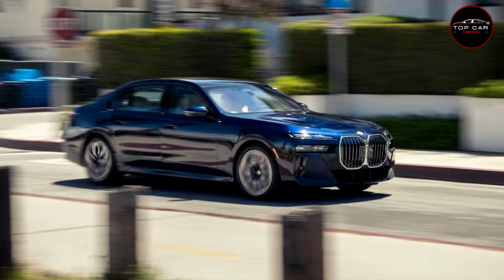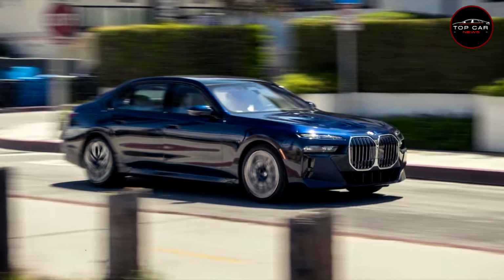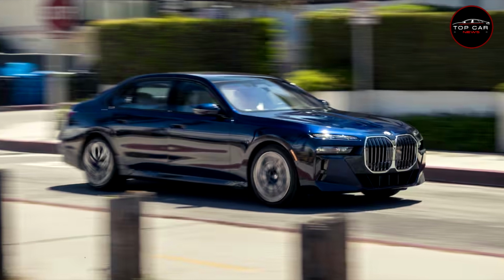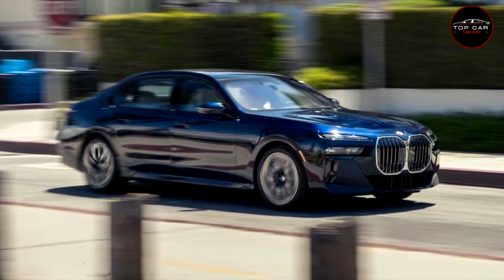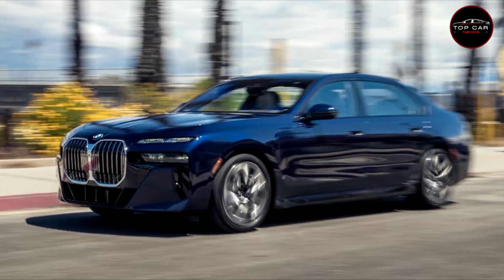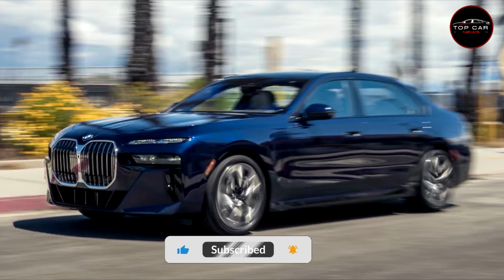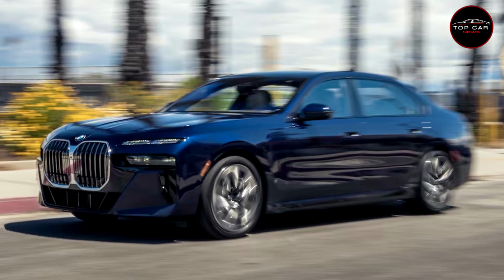When it came to our dynamic tests, the 2023 BMW 740i wasn't extraordinary, with a 0.86 g average on the skidpad and a Motor Trend Figure 8 time of 26.0 seconds at 0.71 g average. Both of those numbers were handily bested by the i7 xDrive 60: 0.95 g and 24.5 seconds at 0.78 g. But we found the 740i's overall performance envelope to be better than expected. This big sedan can dance pretty well.